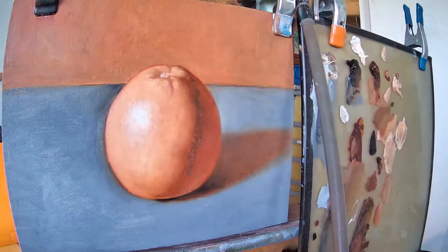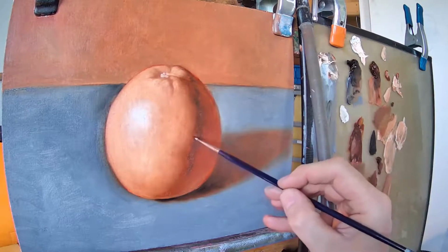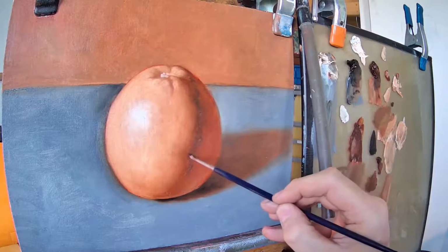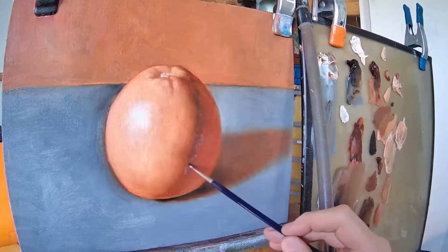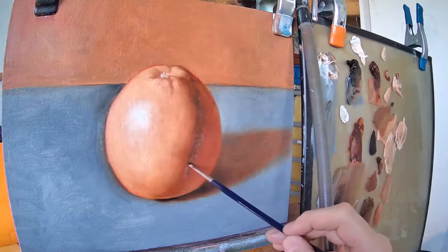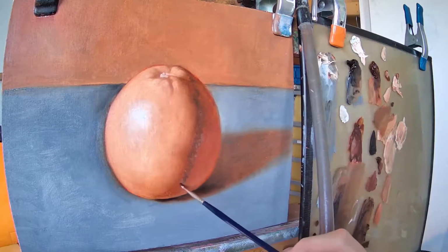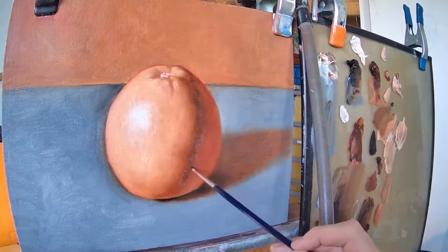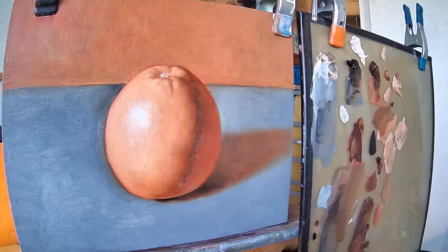So remember, you always want to be dealing with light and shadow, dealing with the creation of form by finding those elements of light and shadow that we've talked about since day one. So not only the light mass and the dark mass, but the reflected lights, the halftones, core of the shadow. You want to find all of those elements of light and shadow in the objects we're painting.